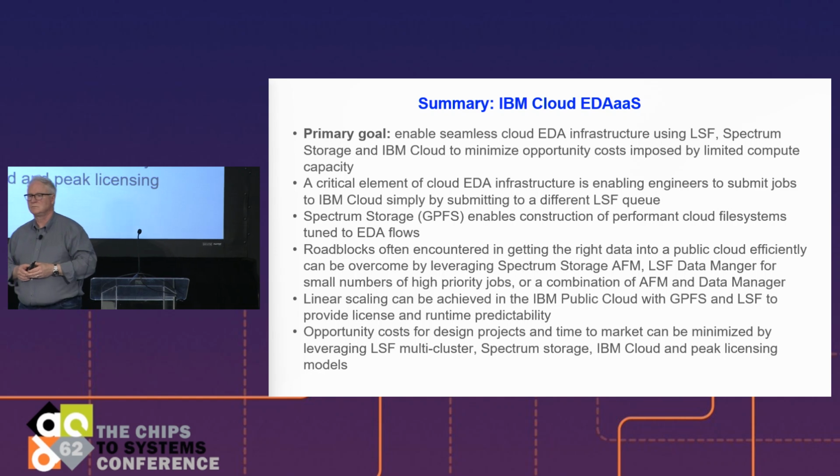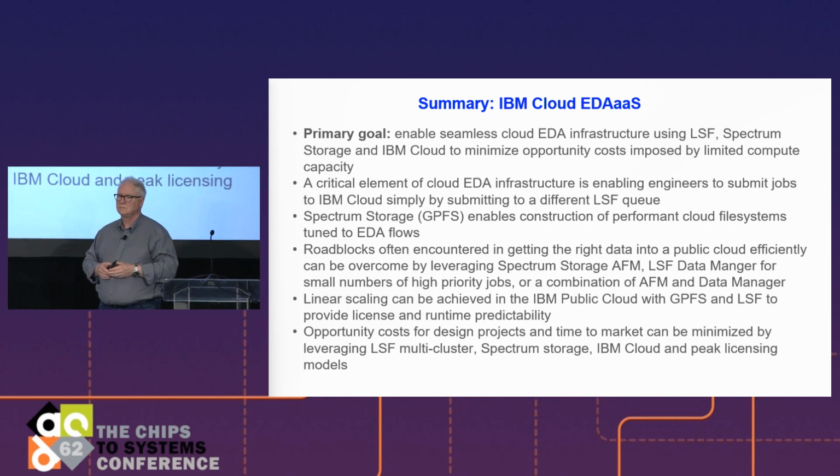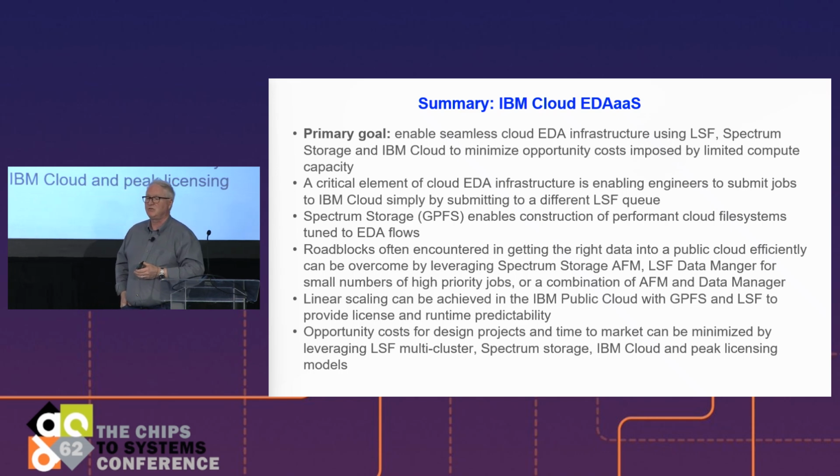So for on-prem, do we need IBM storage, or can it work with any storage? No, actually, that's a very good question. We're able to create AFM caches from any NFS exportable mount. So if you, for example, have NetApp filers and you want to export a particular mount, we can create an AFM cache from that. Or if you have kernel-based NFS servers or custom servers, as long as they're NFS exportable, we can create a cache from it.